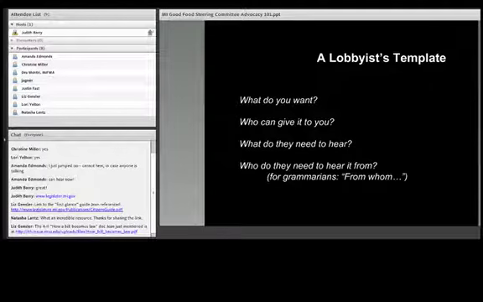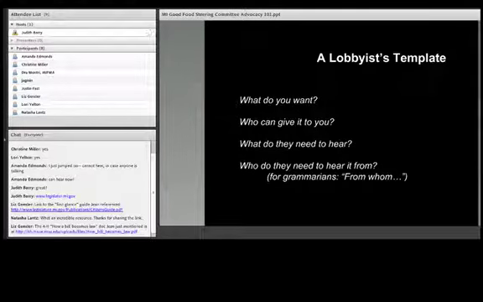So I'm going to go to the lobbyist template. Now, do you remember at the beginning of this, I said that I'm talking today about my world, which is the state legislature. But many of you are engaged in public policy change and advocacy at a school level, or perhaps an institutional level where you're working on a policy, or a school board. You still are going to use this template. Carry this in your back pocket.